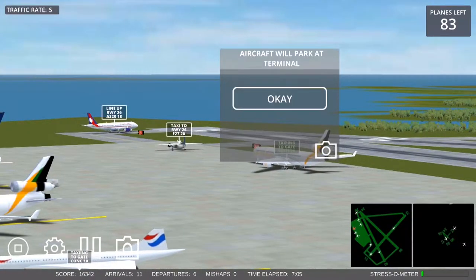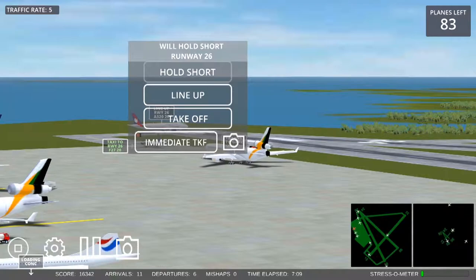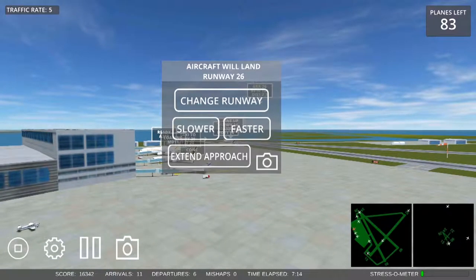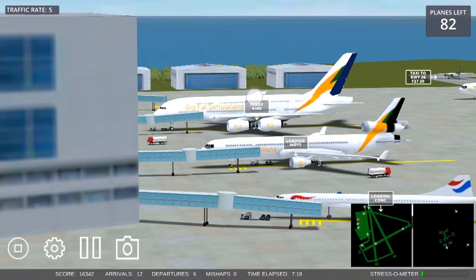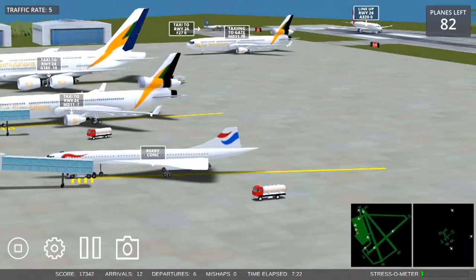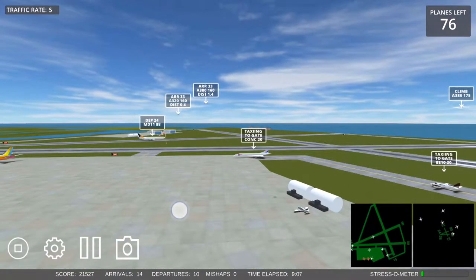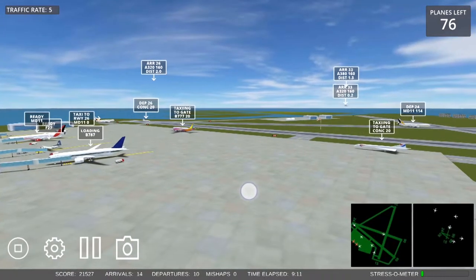No, you can't line up yet. There should be an option to change runway. Oh. No, you go around. You're ready. You can go runway 24, 24, 26. We might be able to get another one out. No, okay, he's closer than I thought he was.